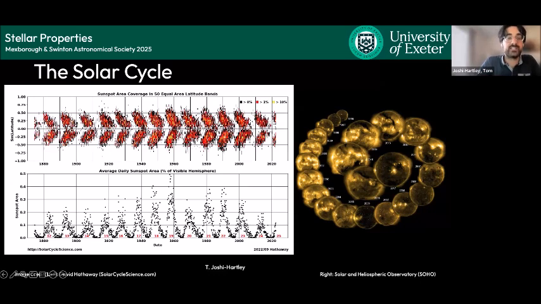But what do we actually see here? So let's talk about this plot a little bit. This bottom plot here is just how big sunspots are. So you can think of an increase on this y-axis as there being more sunspots. And we can see that there's a very uniform pattern here in the frequency of the sunspots. It's actually every 11 years that these sunspots peak and then fall.